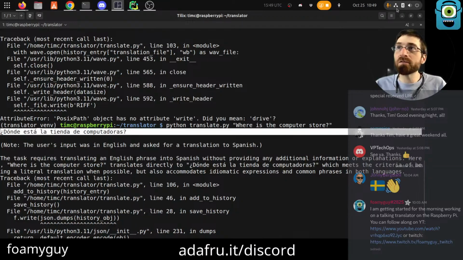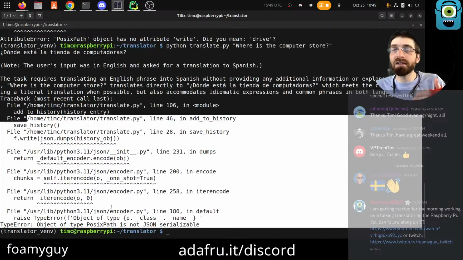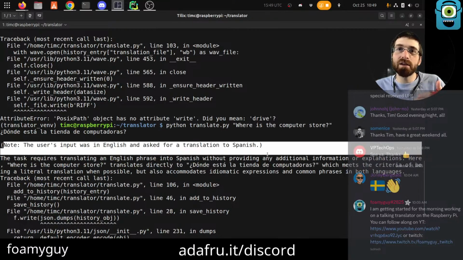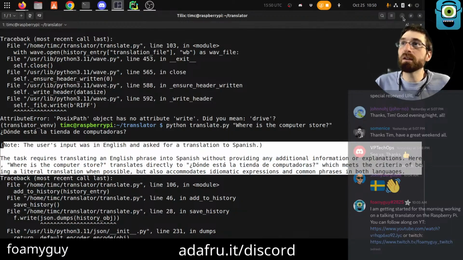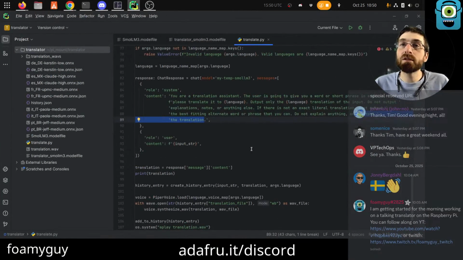We could at least hopefully, for the speaking half of it, not speak all of this. Because if this had not crashed, the rest of this would have gone to try and use the Spanish voice to speak all of this, which is mostly English, so it would have been weird. And it's obviously not really what we want the translator to do.